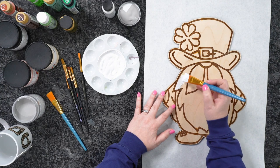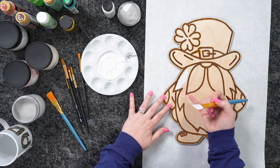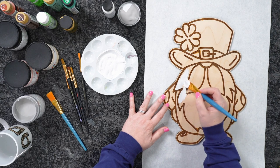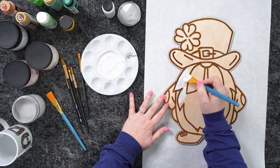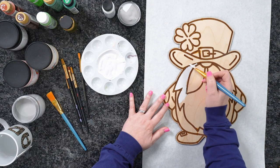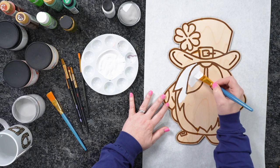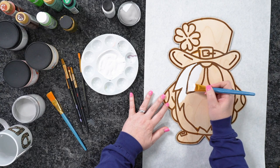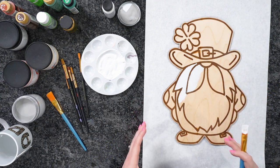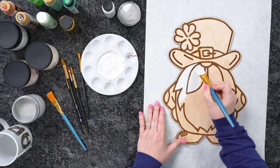I haven't decided yet if I want to go back into the etching with a black when I'm done. I think I'm going to outline right in that groove with black, so I don't have to be too cautious about where I'm going. I may need to go down to a smaller brush. You can either follow the colors shown for the design image on Design Bundles, or just Google gnomes for inspiration. I always love the example colors they give us.